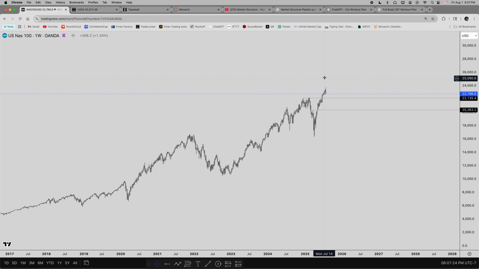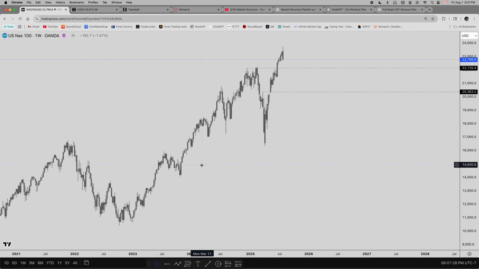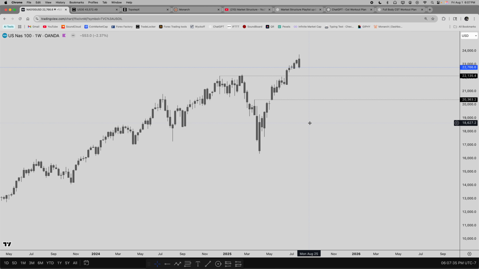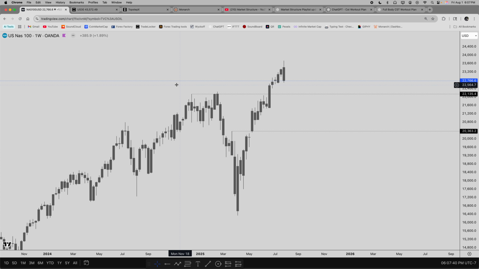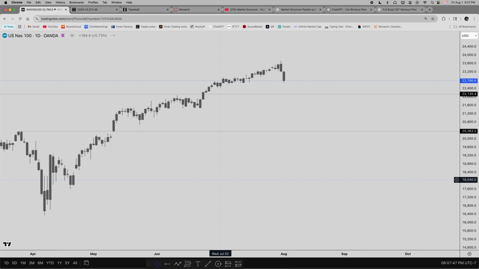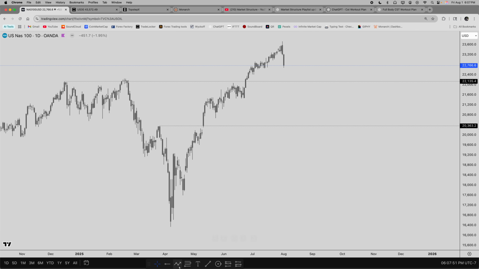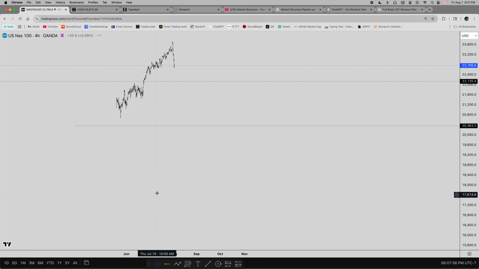Super solid, super clean. And of course, that same thing can be seen on any time frame. Right now we are on the weekly time frame, but that same uptrend can be seen anywhere. And as we zoom in to what happened recently, we had previous all-time highs get broken. So that's super important right in there. Here's the same area, but on the daily time frame. Even the 4-hour may look a little bit better. Let's check it out.